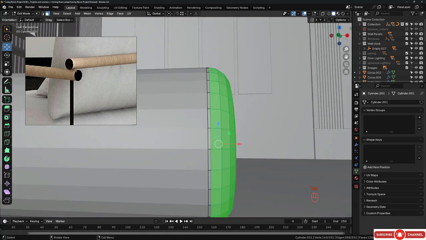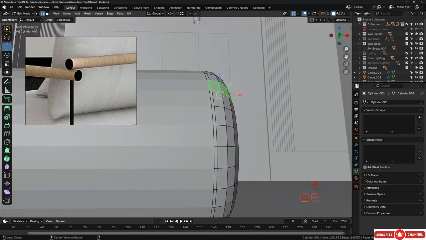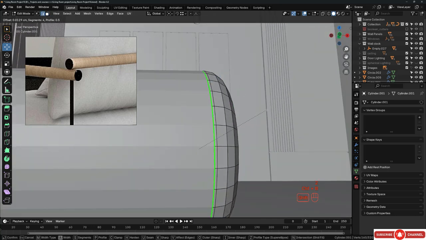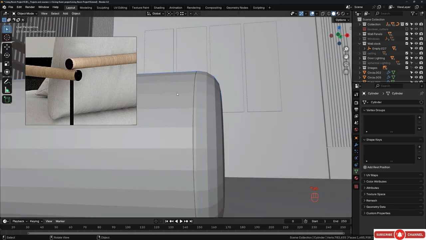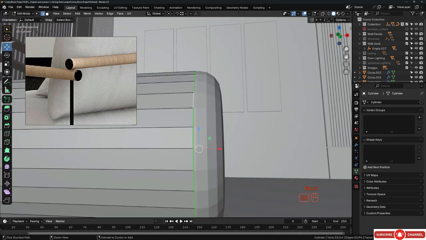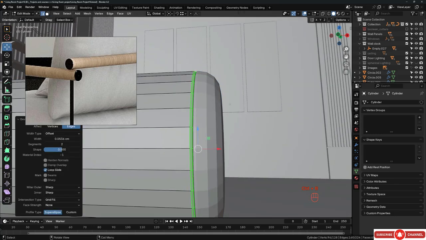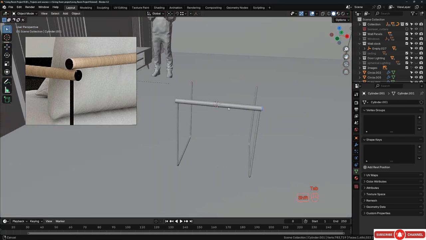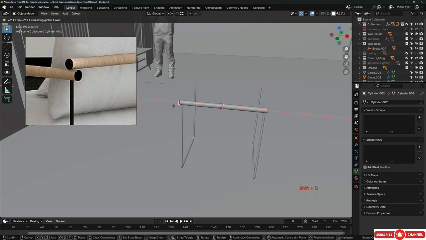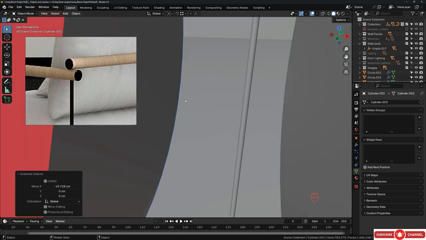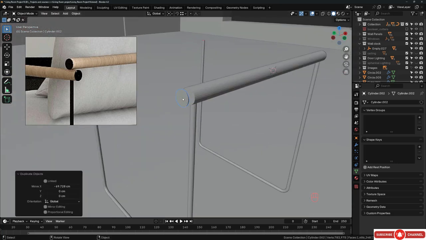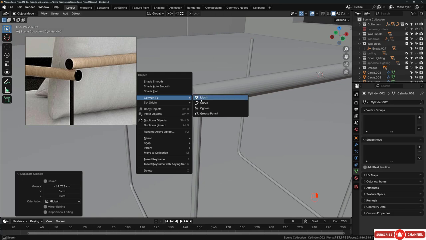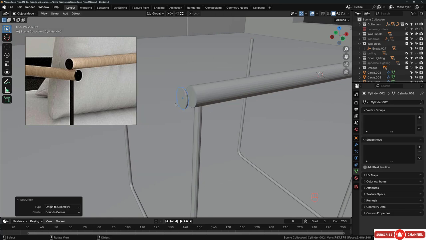All right, and maybe we can bevel this edge loop as well. Control B, and let's bevel them to 3 edges like that. And this side as well, let's grab these edges, Control B, and bevel them as well. And now I will select this and copy it on the other side, hit Shift D, and take a copy right here. And let's put the origin dot in the position of this piece. Right click, origin to geometry.